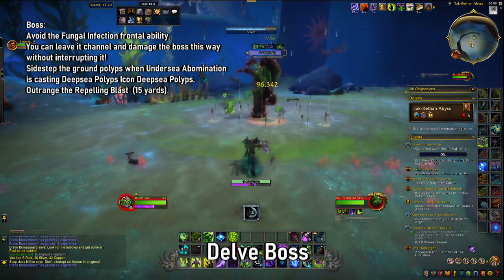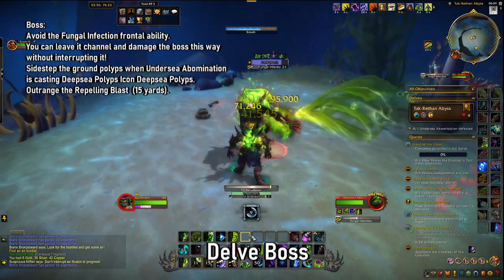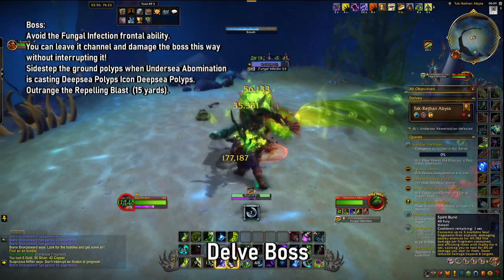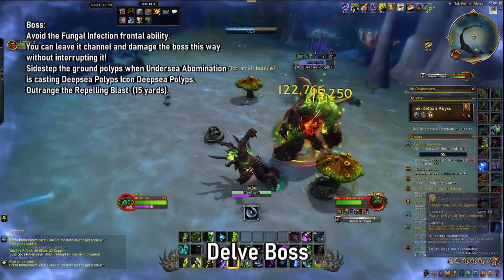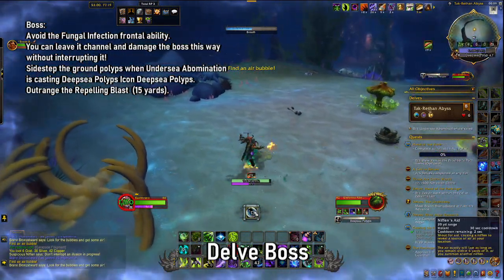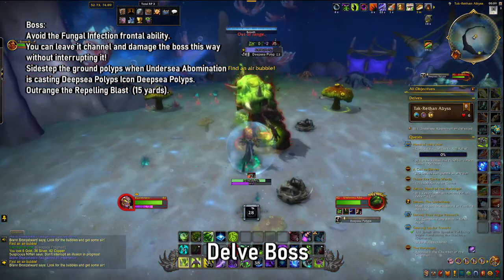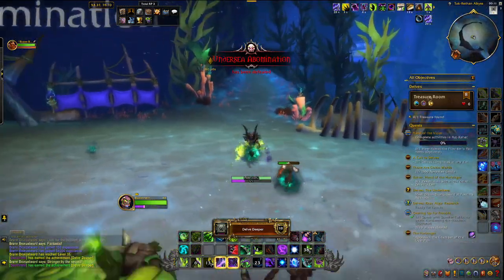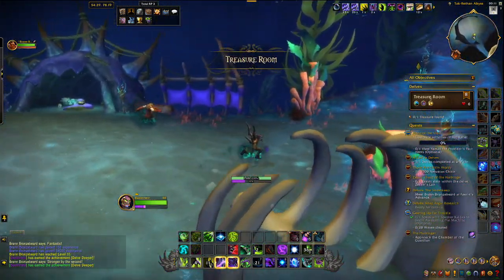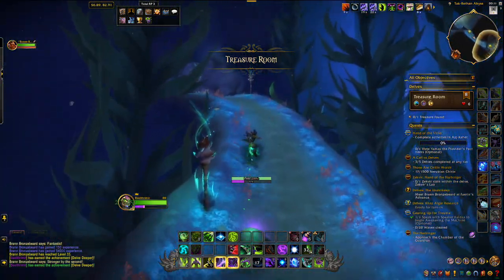And then shortly afterwards he will do Repelling Blast, which again, you're just going to want to run away from him. So generally speaking, use the time where he's doing fungal infection to essentially do damage to him, and then sidestep everything else, and then rinse and repeat, and you should be fine. He does hit hard with his abilities, which is the one thing I will say can make it a bit hard for players to deal with, so just keep that in mind when you are running the delve.